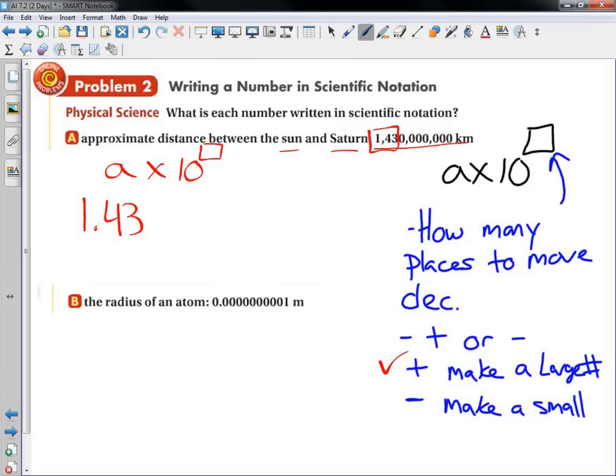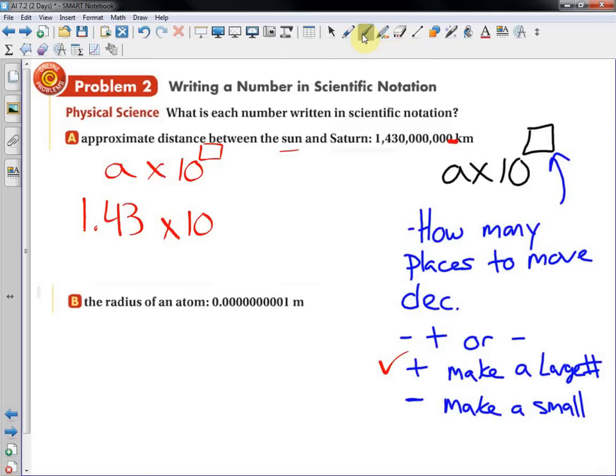My a value is correct because I didn't write 0.14. I didn't write 14.3. I wrote 1.43 times 10 to the what power? Well, my decimal place starts off, and I'm going to get myself a little bit of room to write. The decimal place starts off right at the end there, right?